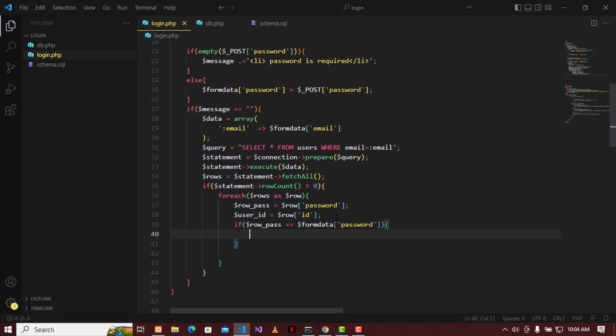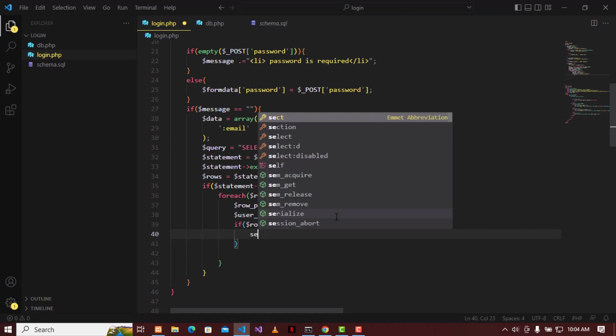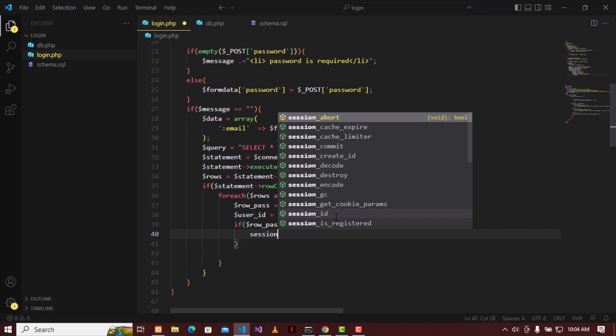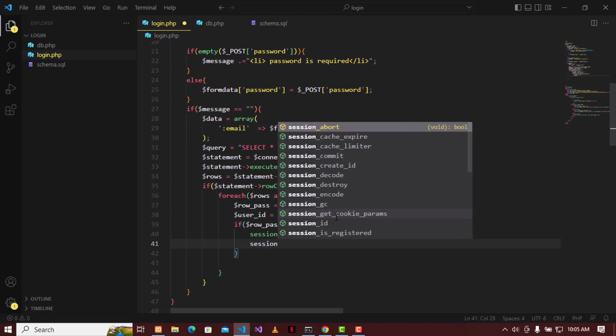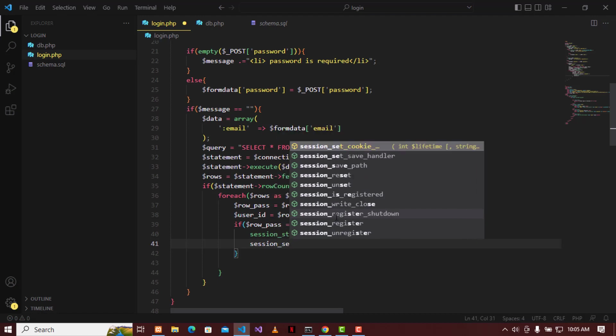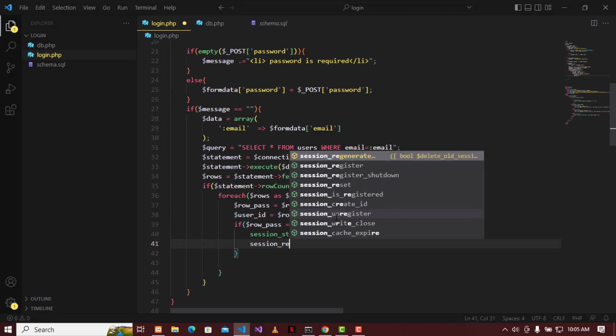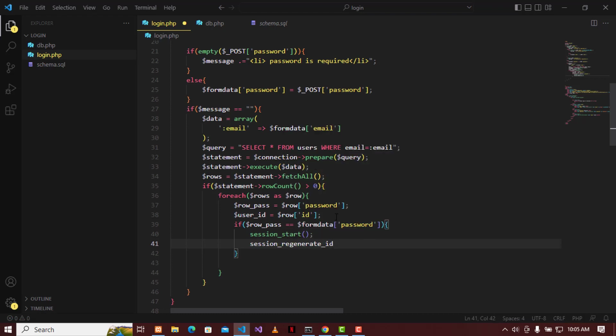If it matches, I'm going to implement some stuff in here. If they match, what we are going to do is start the session. Session start first. After starting the session, we can also regenerate the session ID. Session regenerate ID, just like that.